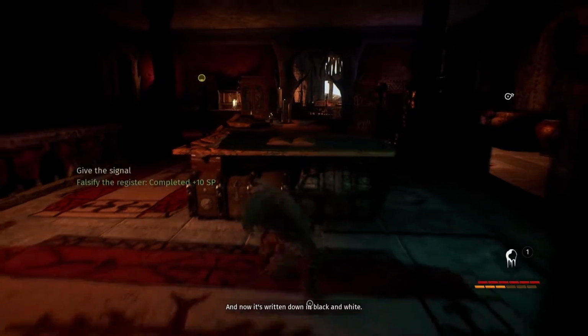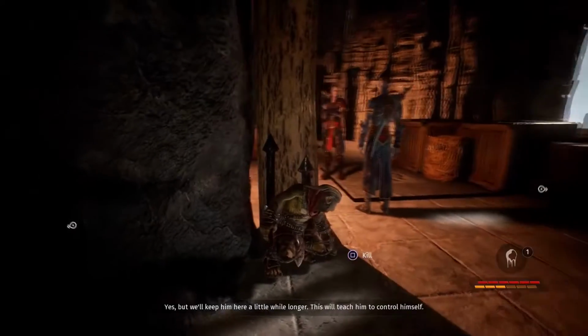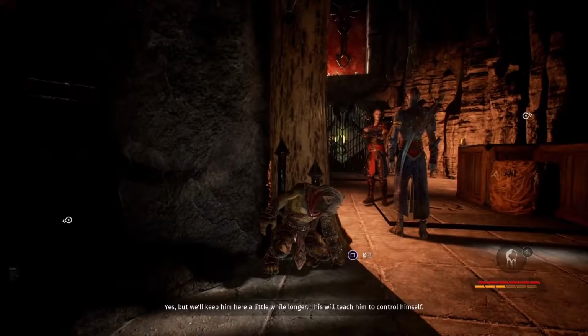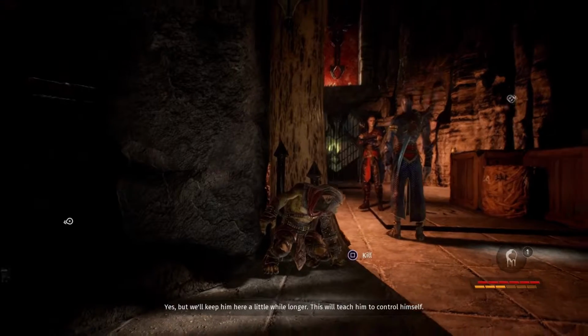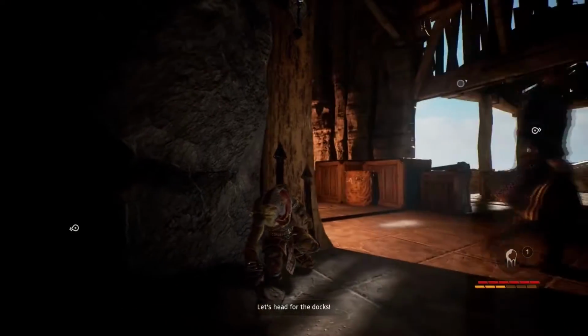And now it's written down in black and white. Is his past valid? Yes, but we'll keep him here a little while longer. This will teach him to control himself. I need to get that pass. Okay, let's head for the docks.